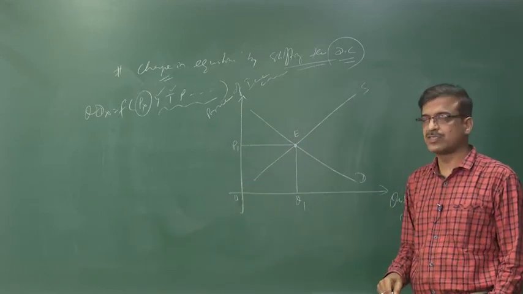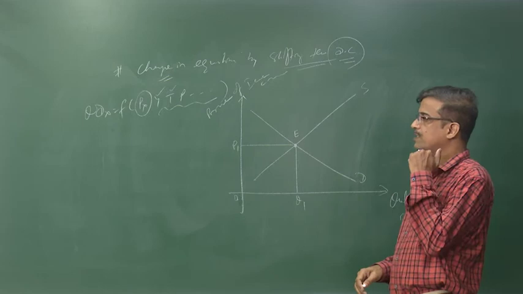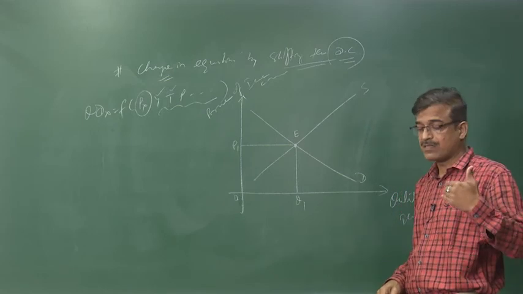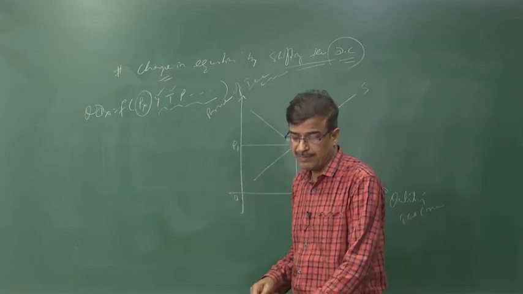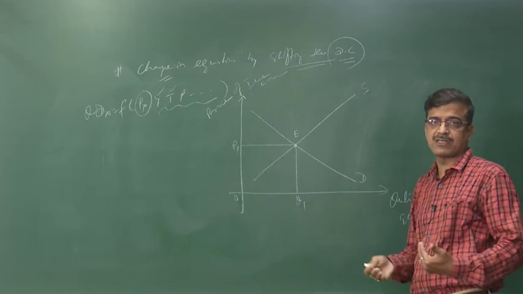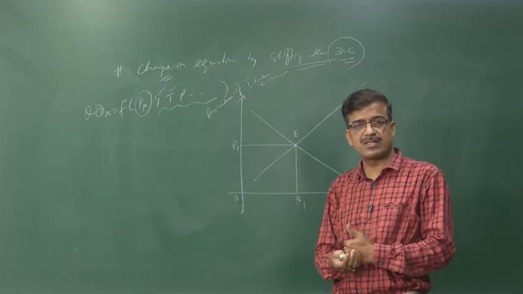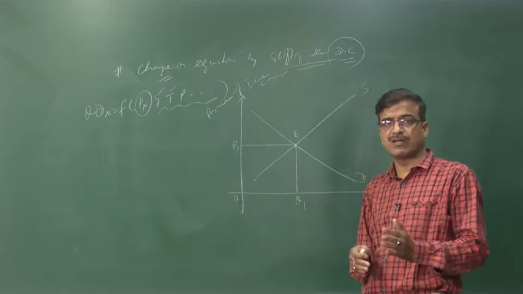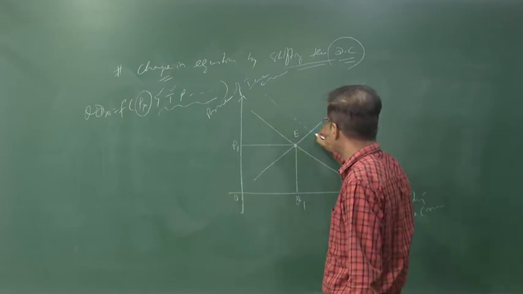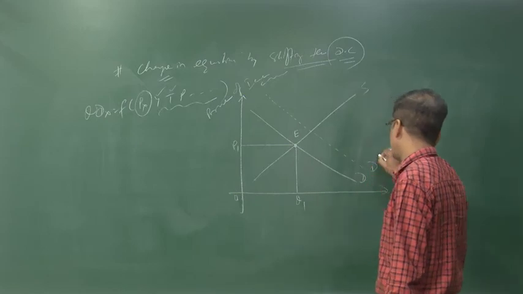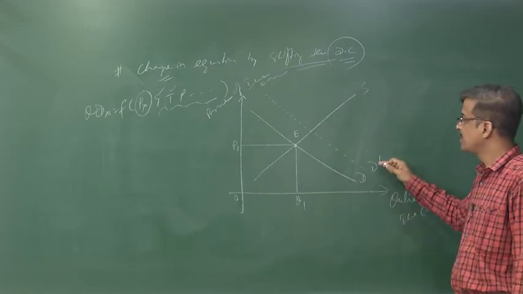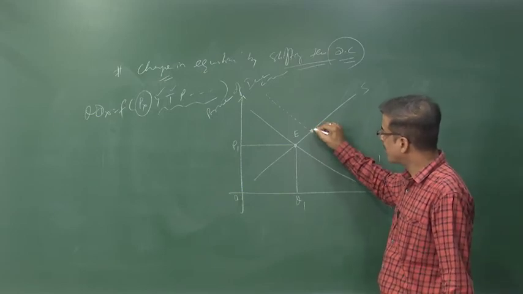Now what is the situation? Suppose there is a hot climate and the demand for ice cream increases. The demand is shifted towards the right because the preference of the people increases. People's preference for ice cream has increased, so they demand more ice cream. When the demand curve shifts towards the right because preferences increase, it shifts from D to D1. When the demand shifted, it intersects the given supply curve.